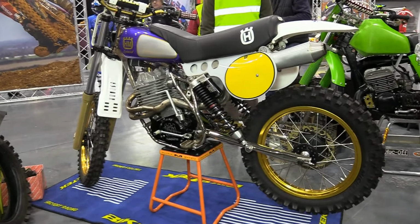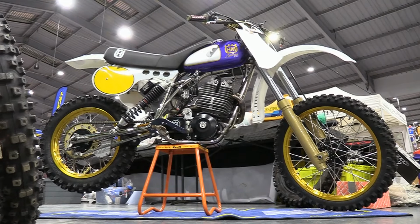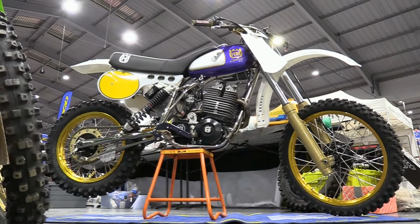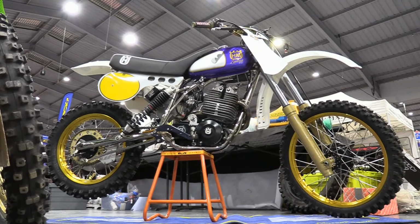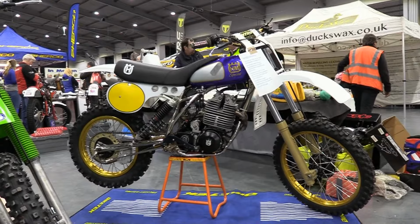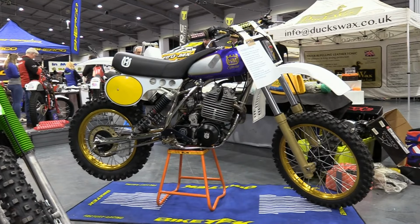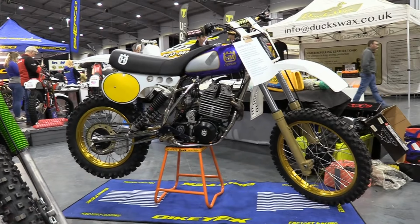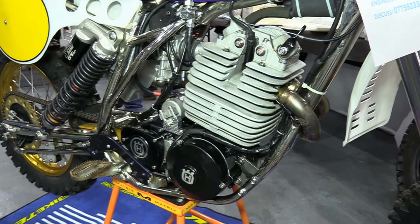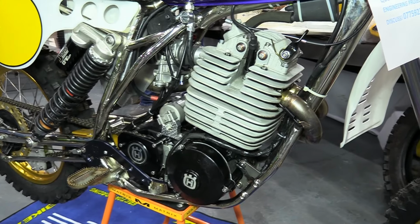Now, in the past, I've seen quite a few of Lee's bikes down the years, and I can tell you that this guy here is no backstreet spanner man. Lee knows exactly how to design, build, and put these lovely Husky specials together. And not only does he restore and build these Huskies, he also races them as well. And that's, of course, in between selling his Husqvarna spare parts, as he usually specialises in all manner of two-stroke and four-stroke Husky race bikes from 1970 up until 1989. So he's another very good contact if you need spare parts and bits and pieces for your ageing Husqvarnas.